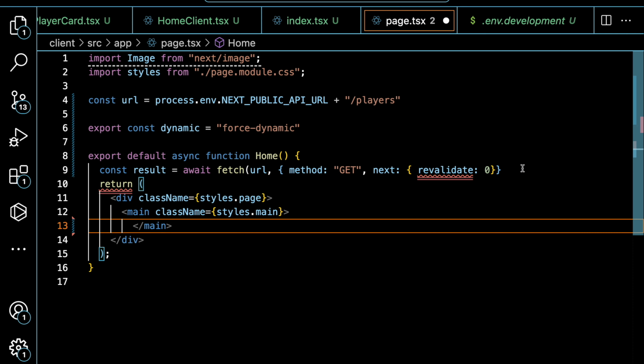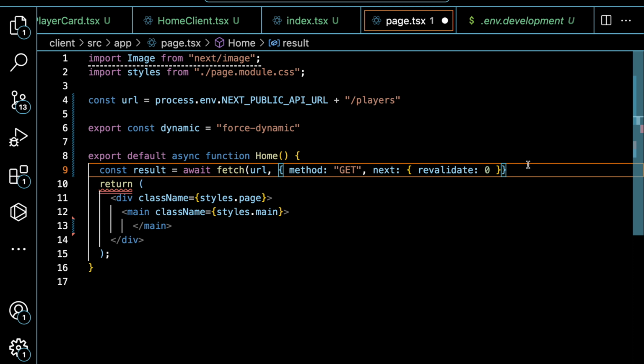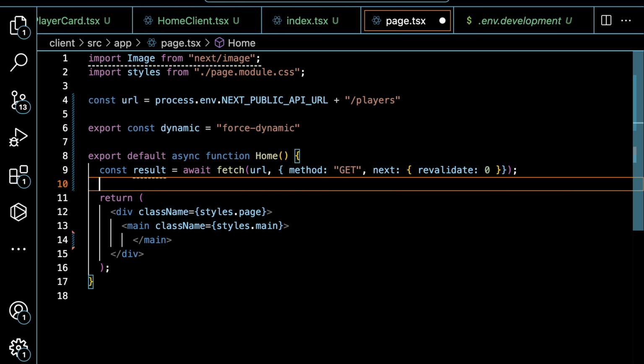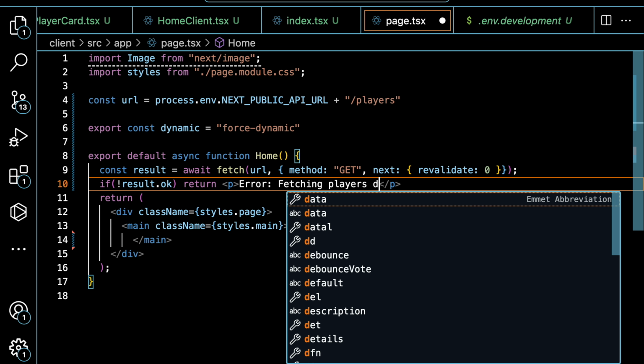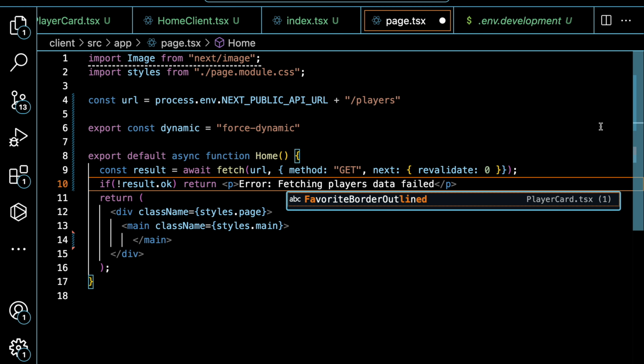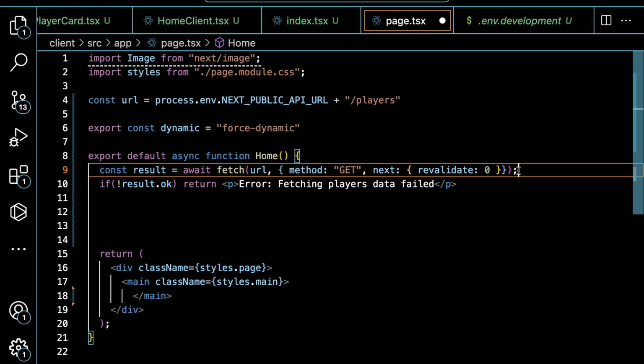We don't want this component to be cached over here, and we close our fetch function. Then we check if an error occurs. If result is not okay, we will return a simple p tag to show that error fetching players data.